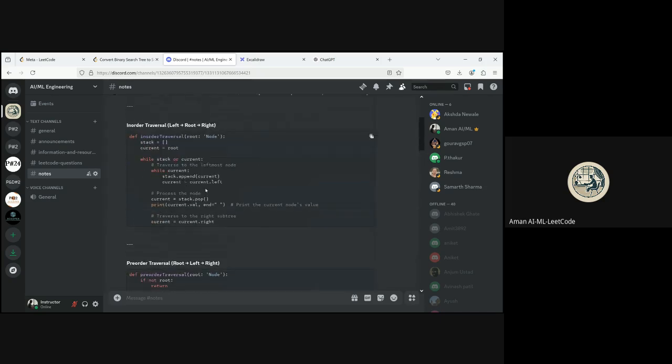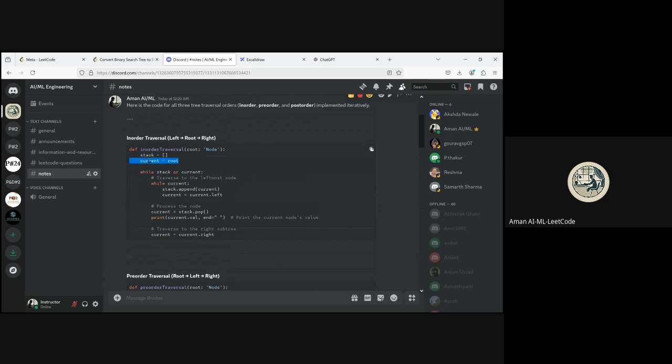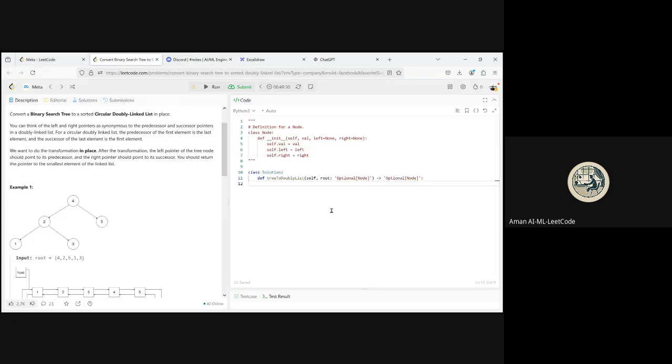That's the code of the in order traversal. You need two things, which is current and the stack. So let's do that. So we need to do in order traversal. First let's write the in order traversal. Have a stack for that, and we also need current. While your stack is not empty or your current is not null, go all the way to the left.